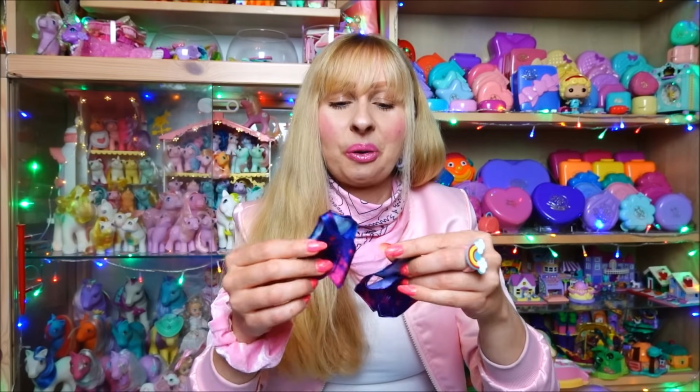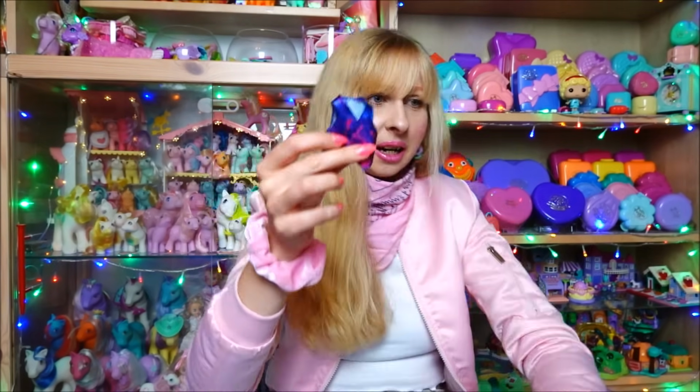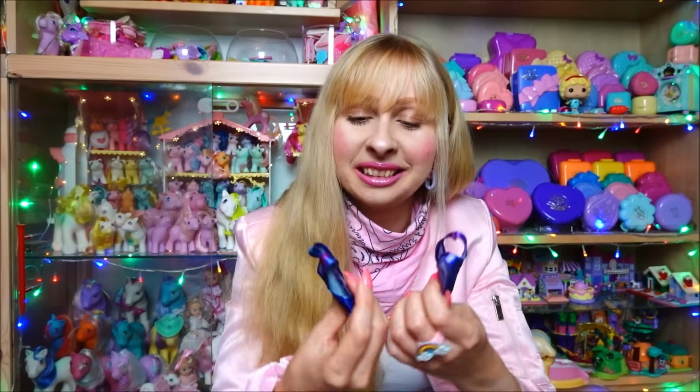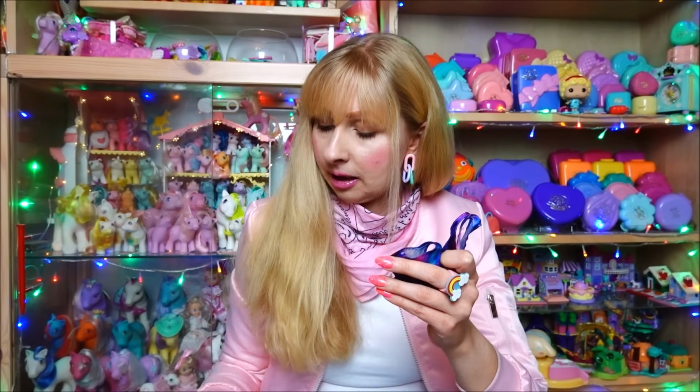I picked up these two waistcoats. This one I just found last week as well and identified it. It's from a Ken. And this one is from Skipper. I recognized it immediately, like, wait, there's this one and also this one again, because last week when I was trying to identify this, I first stumbled upon that this goes to Skipper, but it was way too big for Skipper, so I was like, eh? Now I also have the Skipper version. Let me check which fashion packs they came with.